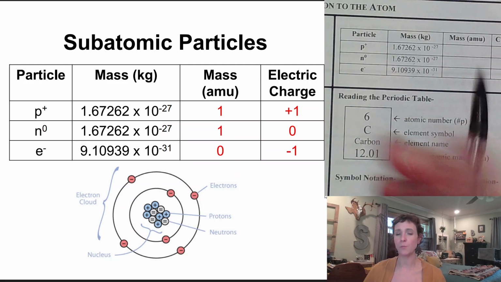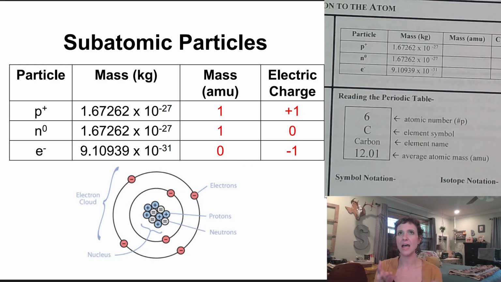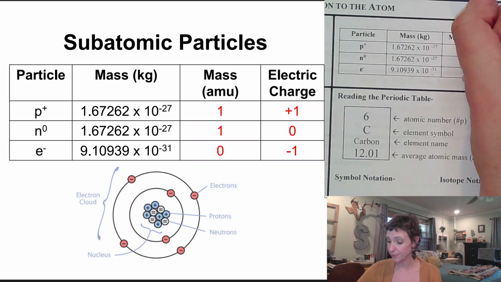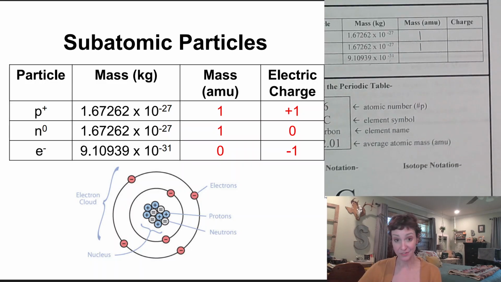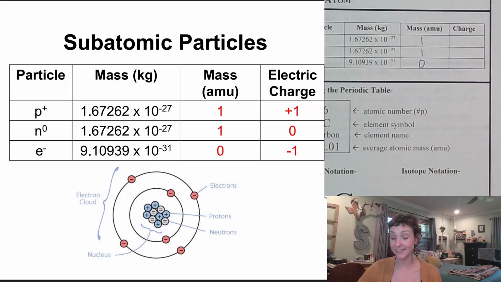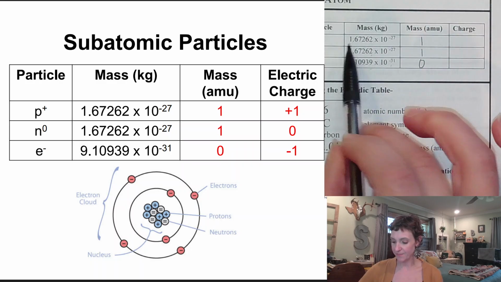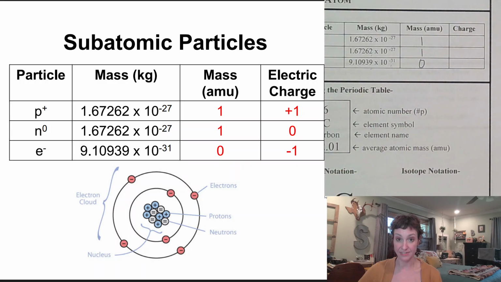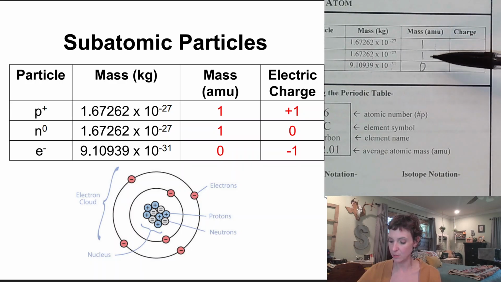So much so to where if we were to give a relative mass of these subatomic particles to each other, we would say protons and neutrons are pretty much massively equivalent, and electrons are basically negligible. So to prevent us from having to write this giant number every single time, we've adapted a new unit of mass specific for subatomic particles called AMUs, and that stands for atomic mass unit. So a proton has a mass of 1 AMU, a neutron has a mass of 1 AMU, and an electron has a mass of 0 because it is that small.